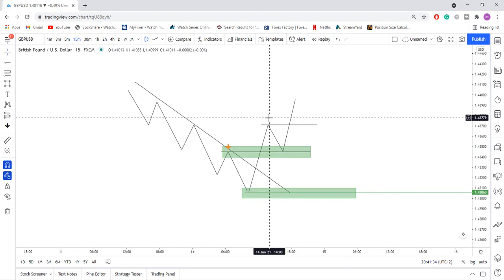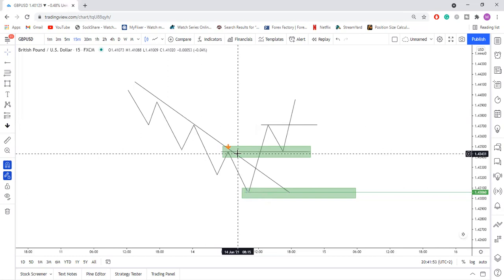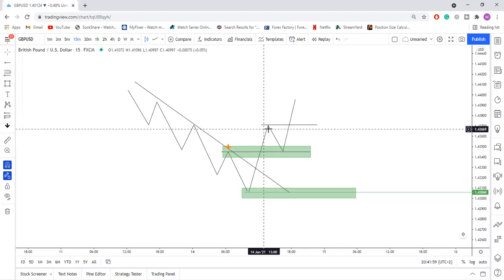And the same with a bullish market. As long as price stays above the last higher low. And I'm going to show you guys this with the complex pullback. Before we move on to the complex pullback, I do want to mention this, that as long as price is below the last lower high or above the last higher low, you are only looking for sells below the last lower high, unless we actually break it.